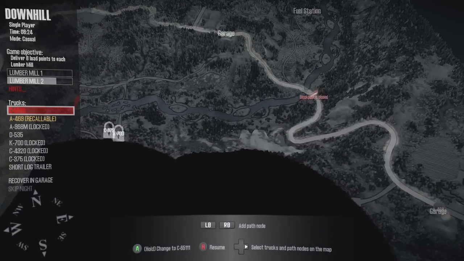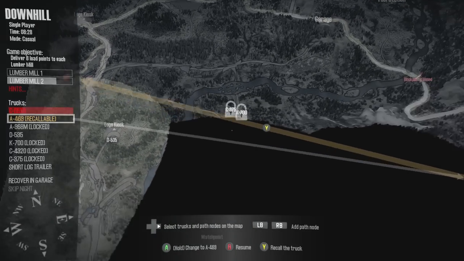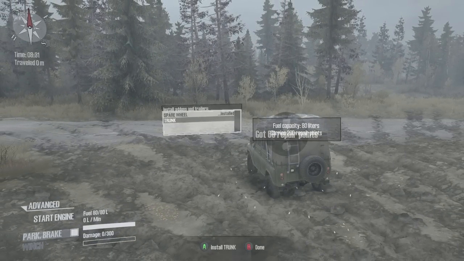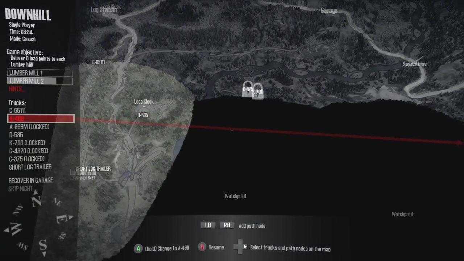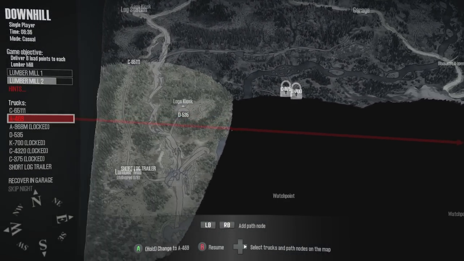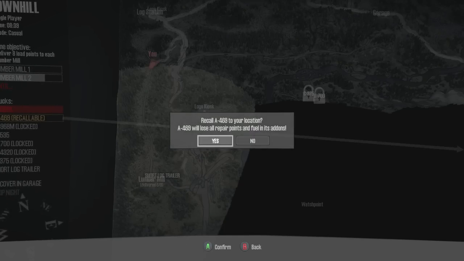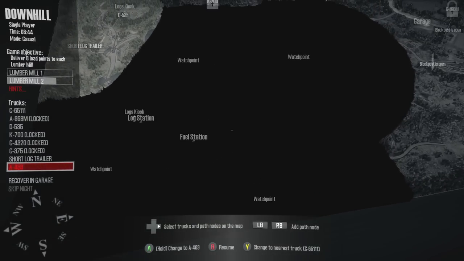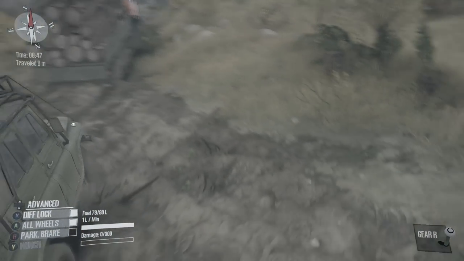So, we're going to... Oh, you know what? We're going to recall... Or should we? Well, first of all, let's switch into it. Spare wheel and trunk. Oh, I know exactly what we are doing. But can we not? Oh, I was about to say, okay, so now we lose all repair points and fuel in its add-ons. That's fine. We can take it to the nearby fuel station over here. And at the same time, we can unlock a cloaked area. So it's kind of a win-win situation for everybody.